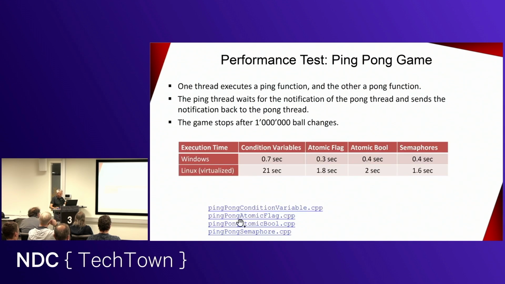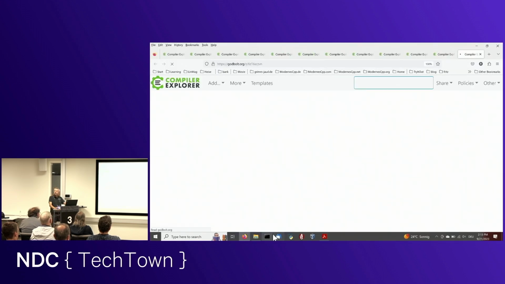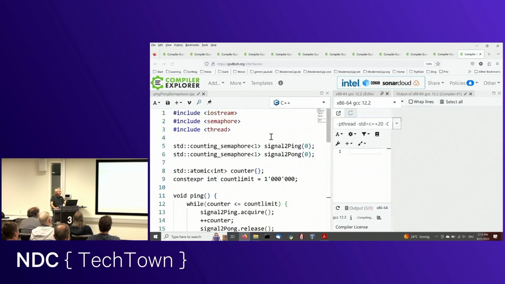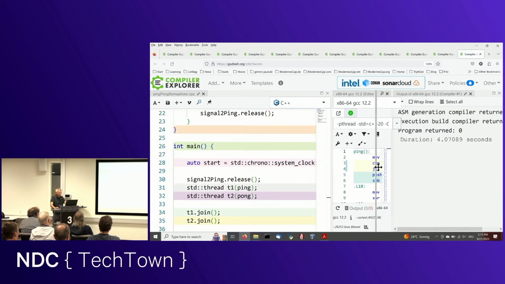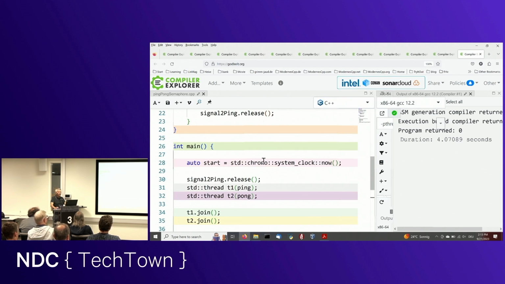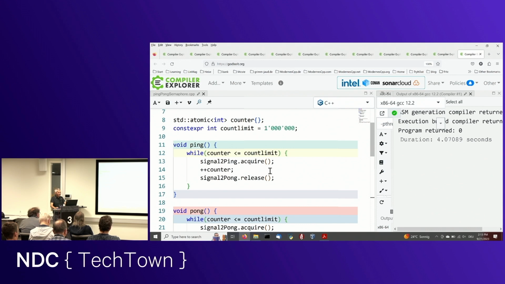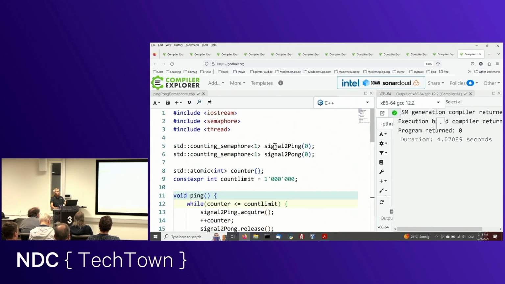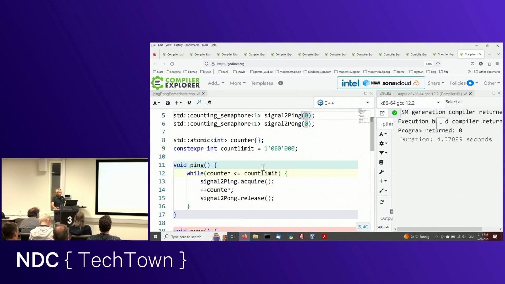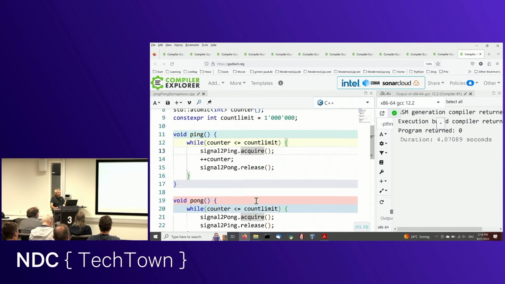And now the last one, which is semaphores. This was the wrong one. Semaphores. Don't believe these numbers. On a local machine, they work differently. So, semaphores. This is easy. I have 2 semaphores. Both can have the value 0 or 1. I initialize them with 0. So you can flip from 0 to 1, forwards, backwards. Then I use 2 semaphores. One for acquiring, one for releasing or for notifications. And this is what I essentially do.